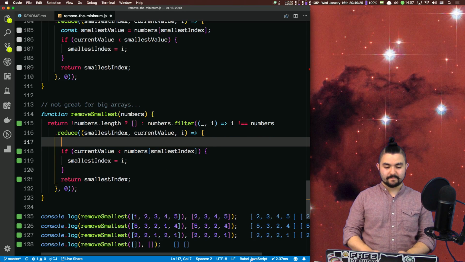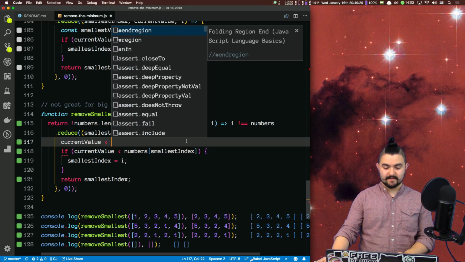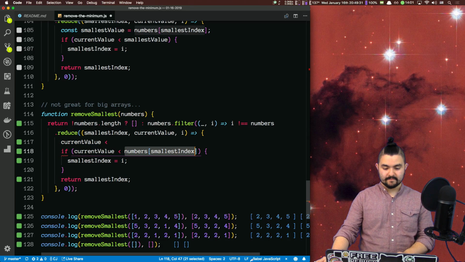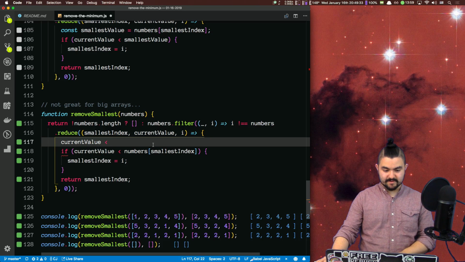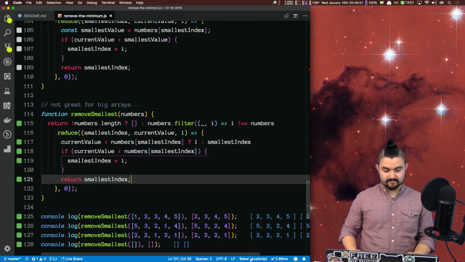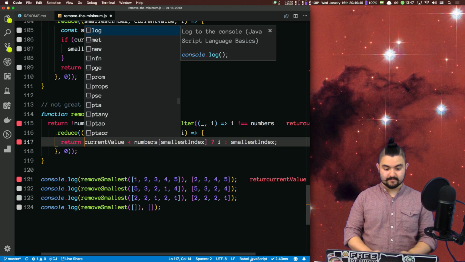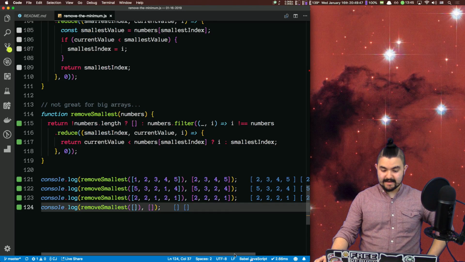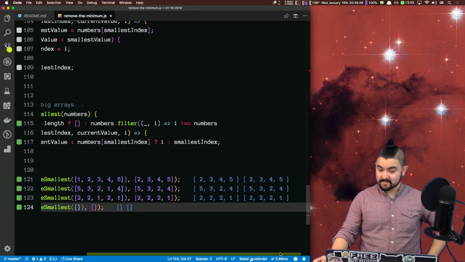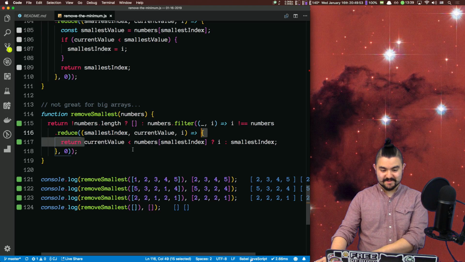So we'll say if current value is less than numbers at smallest index, then we ultimately want to return I. Otherwise, we want to return the smallest index. And that works. Okay. And now we can remove this return statement.